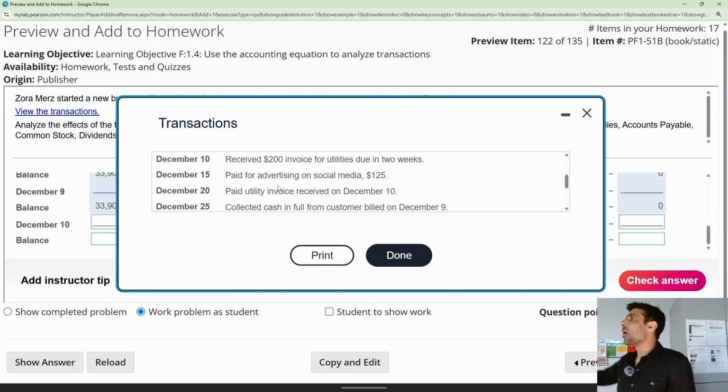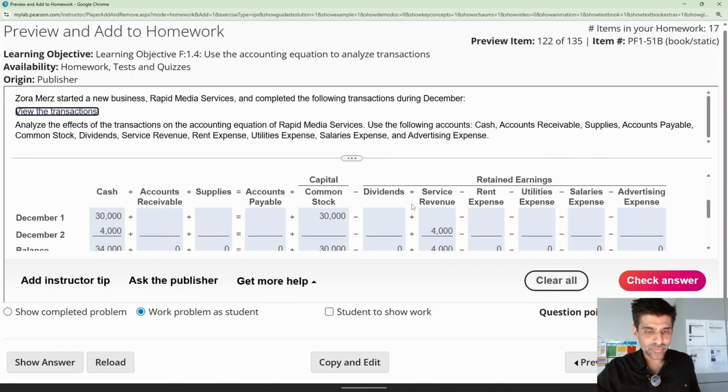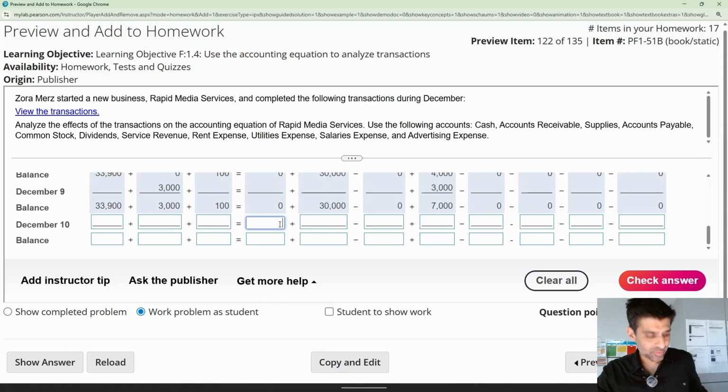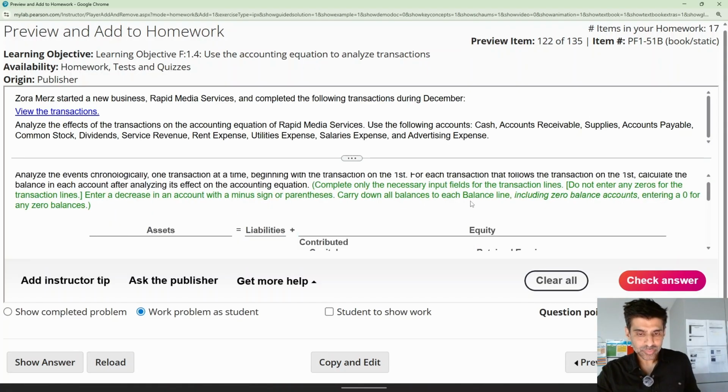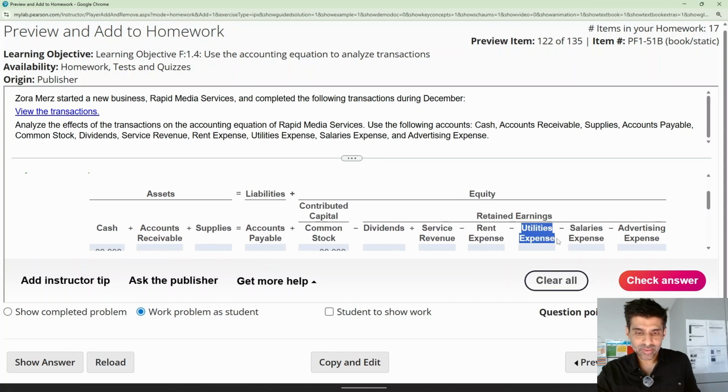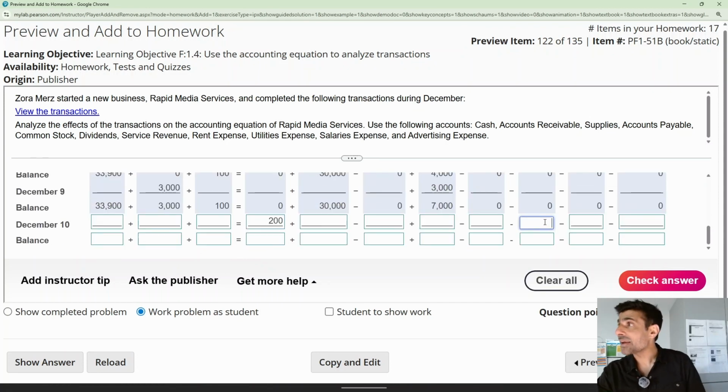PG&E gave you $200 worth of electricity and you now owe them that money. So what do we call it when you owe someone something? It's a liability, right? So the only liability they really list is accounts payable. Okay, so it could have been utilities payable. We could have called it something else, but it's essentially a liability. We have to conceptually understand here that we borrowed $200, right? PG&E gave us $200 worth of stuff, and we owe them for that. Okay, so this liability is going to go up 200. Utility expense is going to also go up technically 200.